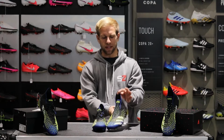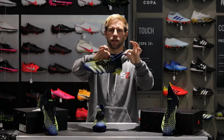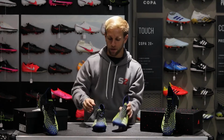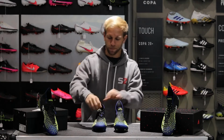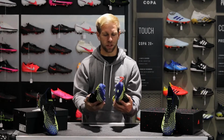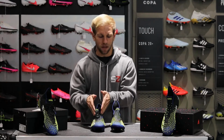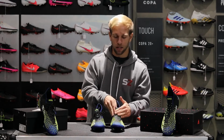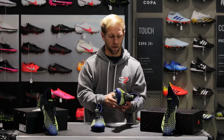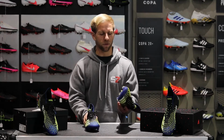One major difference is that the heel and the two-layer opening on the Predator Freak Plus are higher and a little bit stretchier than the .1s. Other than that, there are really no differences between these two shoes, aside from the laces on one, extra Demon Skin on the top layer on the laceless boot, some colors on the bottom, and again, the heel on the back of the Freak Plus.